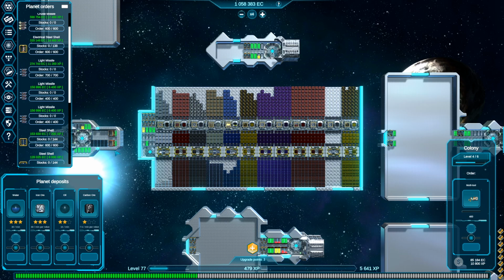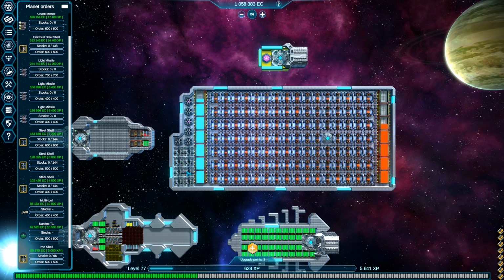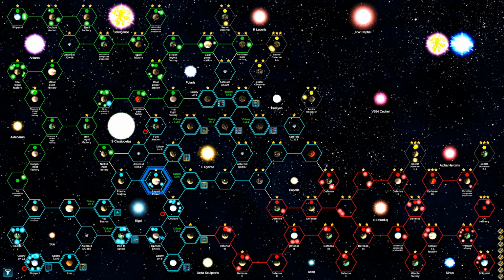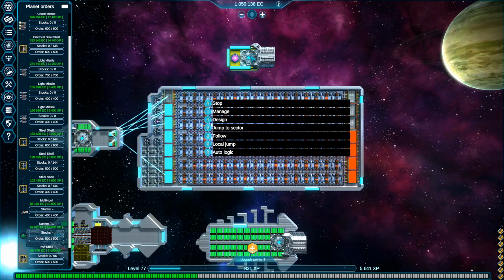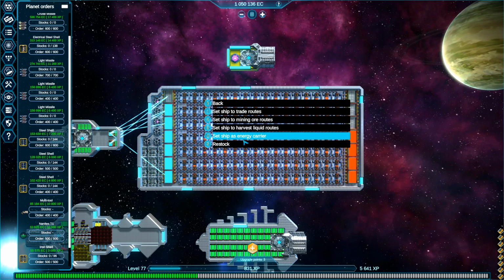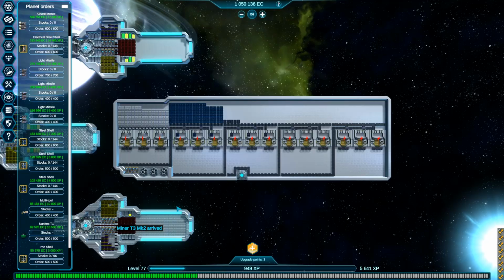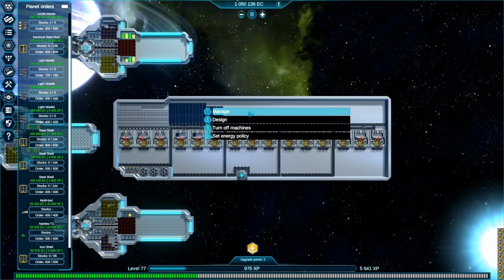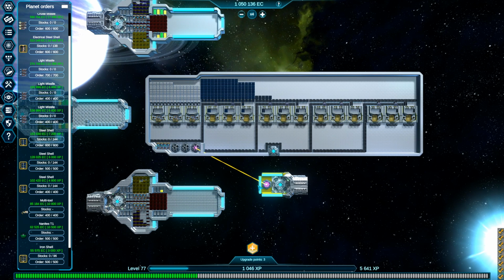Alright, let's go to liquid power. Confirm it's back up and running. Yes. Let's go to here. Why is the trader... Auto logic. Oh, I know why. Because we depowered this... Where is it? This station. I set you back. Set energy policy. Restart recharge station. Excellent. That'll charge you back up, and we should be good to go.